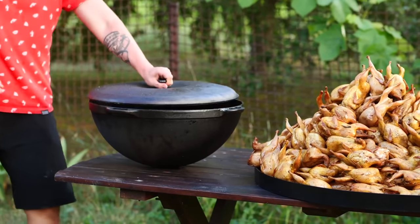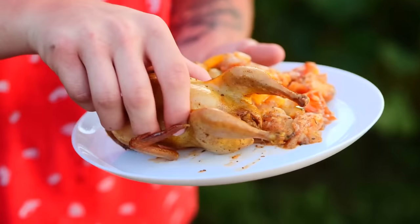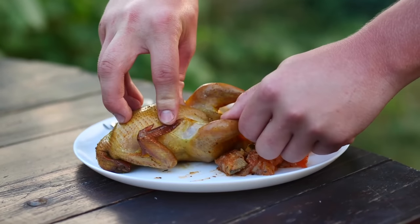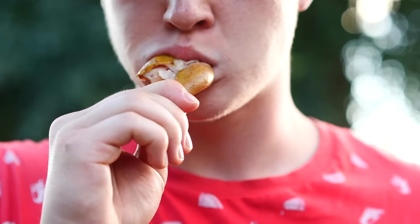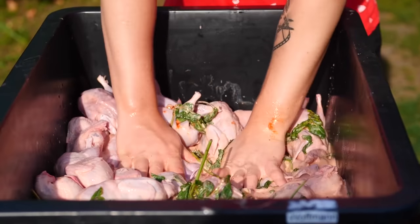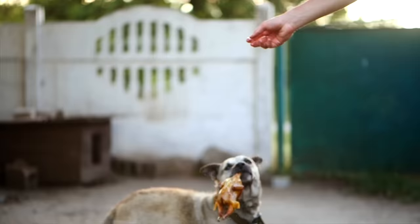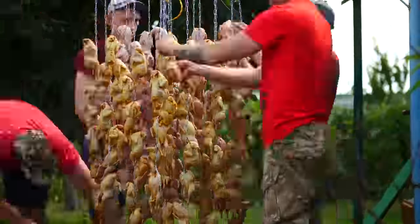Now everything is definitely ready. We pour the stew into a plate and top it with a quail. The stew is not greasy — it's moderately salty and with delicious spices. In general, the stew is the best. The quail is very soft. We tried ones from both marinades, and the mint kefir marinade turned out to be way tastier, despite being five times cheaper than the orange one. During the filming, our dog barked at the side of meat all day, so we gave her one quail — I think she's pretty happy now. If there are 300,000 likes on this video, we will continue to make large-scale videos like this.